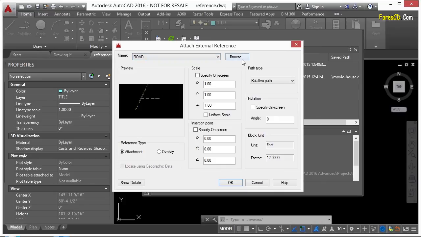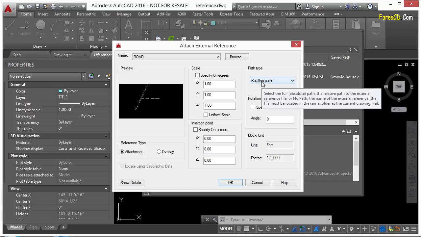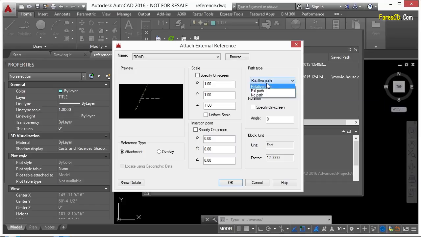And you'll get this window open right here. This is the name of the file. Again, you can browse. If this is the wrong file, click here to browse, and you can browse to wherever it needs to be. So now you have different settings right here. You can change the scale of the drawing. You can change the insertion point, though typically you're going to insert at 0, 0, 0. That's sort of a universal CAD practice that everyone uses. Now, you're going to need to know the path type, and we'll talk about those later on. Right now, I'm just going to use relative path.